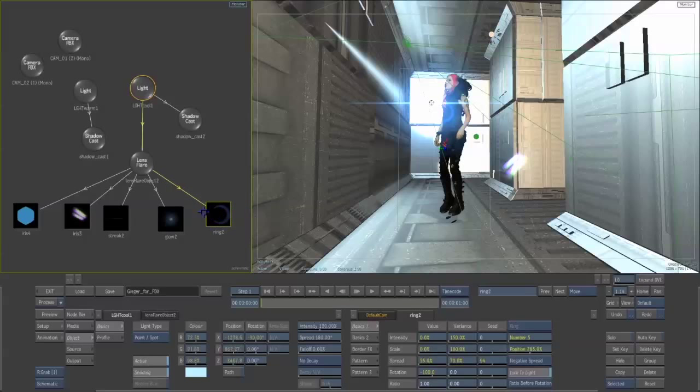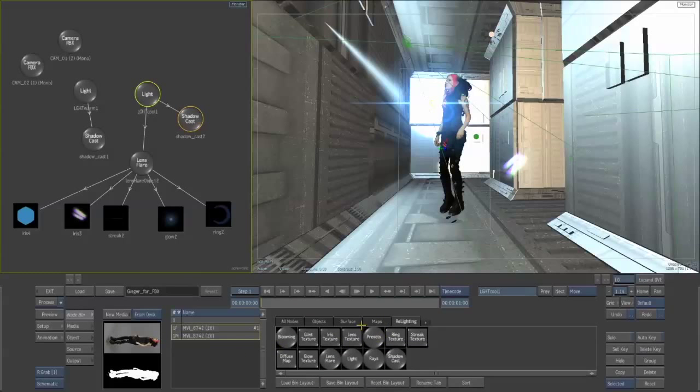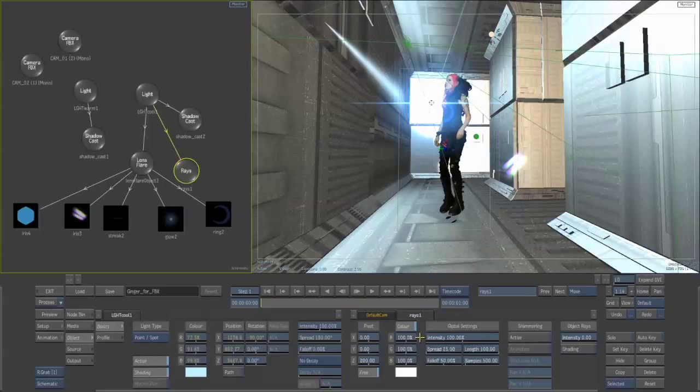Another thing that I'm going to do on this light is go back to our node bin under lighting and add rays. If I add rays to this, you can see this little laser beam coming out of here, and if I double click on our rays to get to those attributes of the ray object, I can adjust the intensity of that. I'm going to leave that intensity pretty high, and I'm going to adjust the spread to make this almost like a nightclub lighting effect, where it's just a nice big beam of light. And then I can do things like position and rotation on this ray effect.